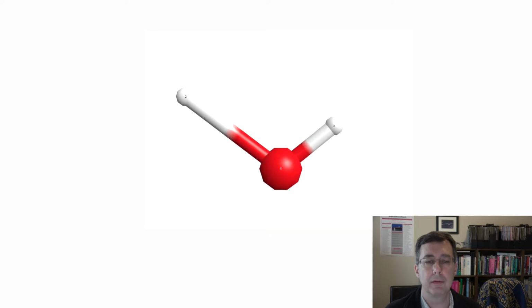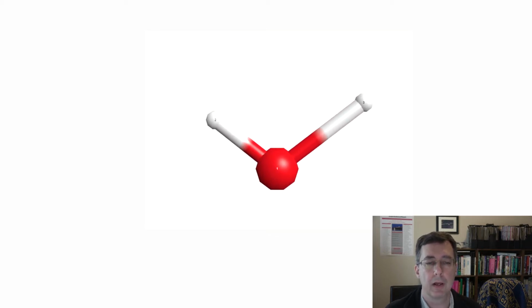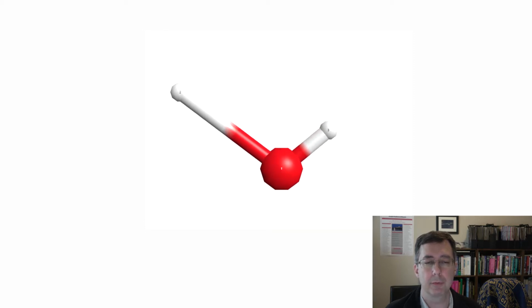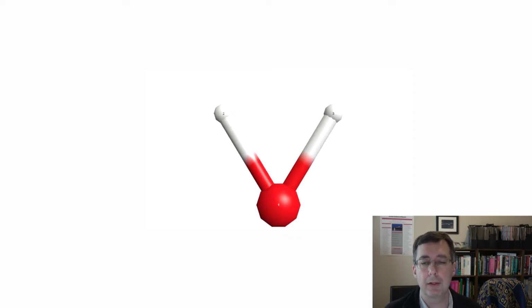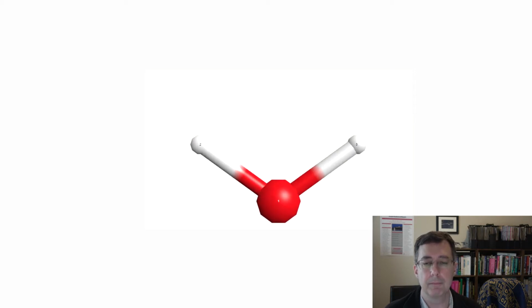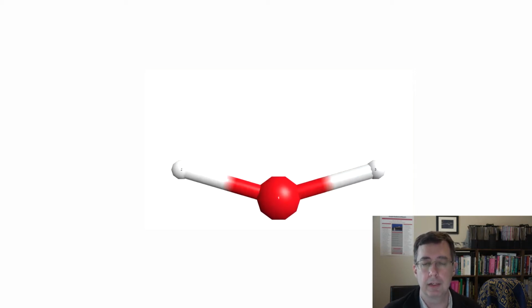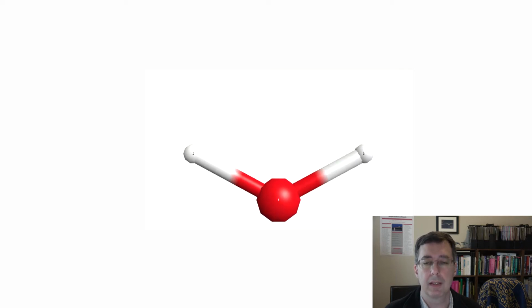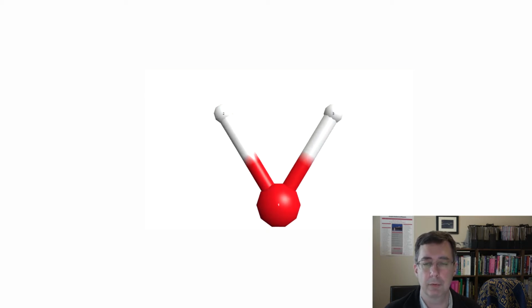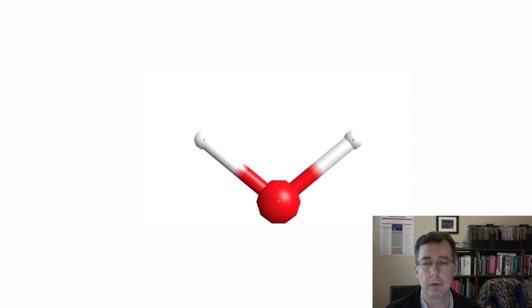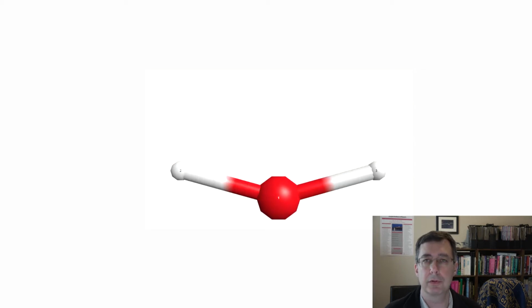The next mode is the anti-symmetric stretch, and I think you can see why it's called that. It's no longer symmetric, and similar comments apply as before. Everything is moving with the same frequency, and the oxygen is moving less than the hydrogens. Finally, the third mode is the bend motion, and it's just bending the bond angle back and forth. Again, if both hydrogens move up, the oxygen moves down a little bit to compensate, but it doesn't have to move very far. And you'll notice this one preserves the symmetry of the molecule.